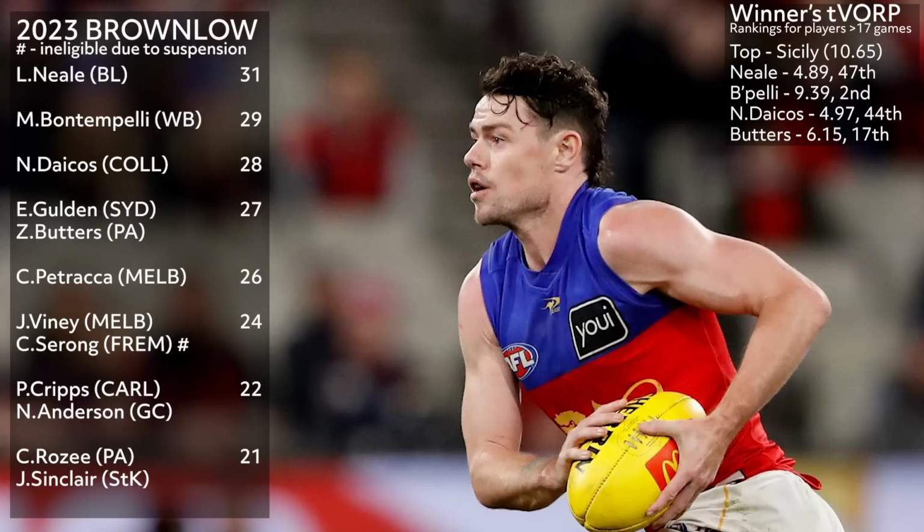So again, Bontempelli gets robbed in a new Brownlow tradition, the Harold Bray of his era. Neale gets 3 votes for a performance in which neither coach had him in their top 5 and leapfrogs the Bulldog. Justice for 2022, I guess, but poor Bont and poor Nick Daicos, whose 2-week injury break showed how farcical the medal is in terms of necessitating every player plays every game, potentially costing him a shot at victory, especially if this dogshit voting blunder is reversed. But the Brownlow Medal method, that's an issue for another time.